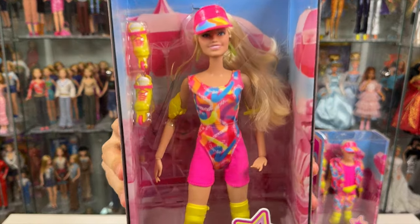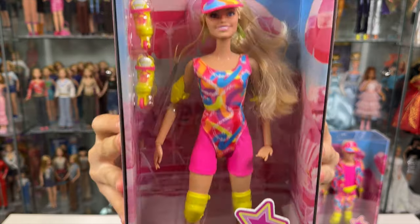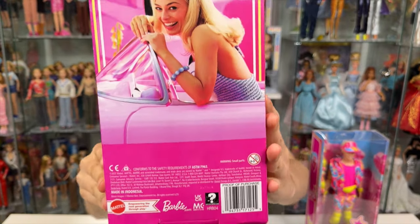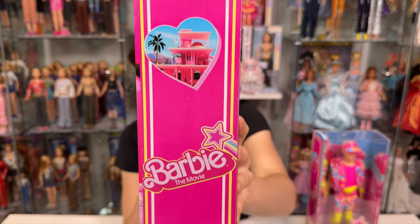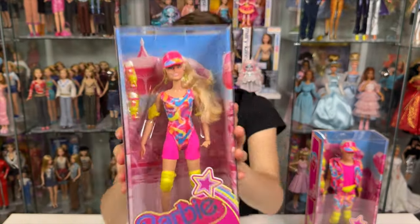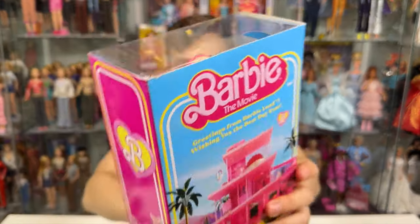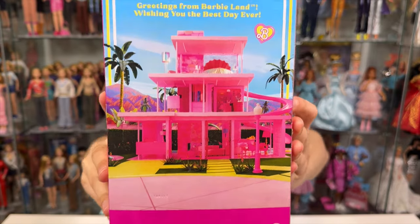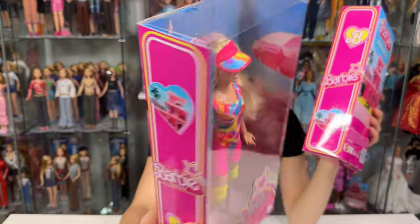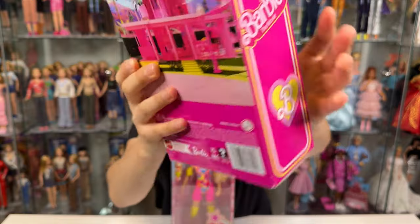Let's just take a look at the boxes first. So this obviously is our Barbie and she's got her roller skates right in there. She's got some little cute accessories with her outfit. And then on the side of the box it just has the Barbie the movie logo. The back of the box has a picture of Margot Robbie. The other side of the box is pretty similar. And then the top and the bottom — so yeah, super cute. That's Barbie. And then Ken is pretty much the same thing. The back of Ken's box does not have a photo of Ryan Gosling. It just has a photo of the Barbie Dreamhouse, and I'm guessing it's just because this is not really a doll made in the likeness of Ryan Gosling, whereas Barbie's box is made to represent Margot Robbie as Barbie.